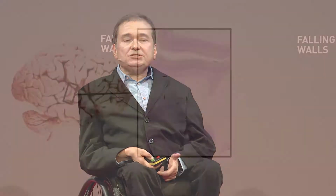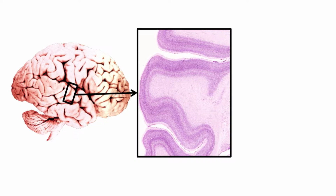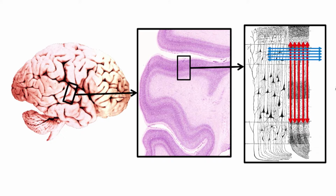How does cognition and intelligent behavior emerge in our brain? Well, we neuroscientists have an answer. Just look at the human brain that you see on top. Most of what you see is the cerebral cortex. Let's look a little bit into it. And what you see is this beautifully six-laminated structure of our cortex. If we zoom a little bit deeper, we can see the blueprints of our cognition.